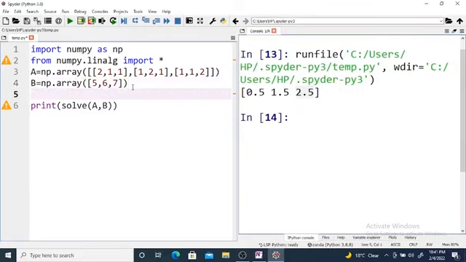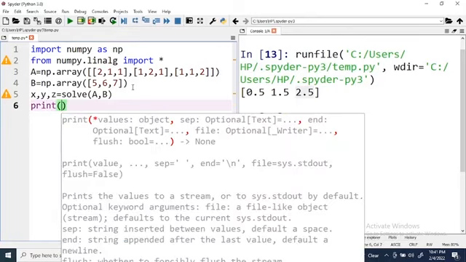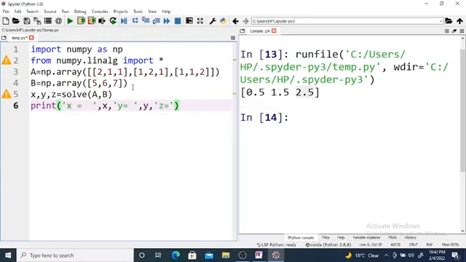You can also write this as x, y, z equal to solve(A, b), and then print x is equal to x, next y is equal to y, and z is equal to z.